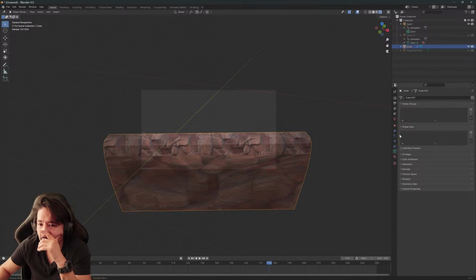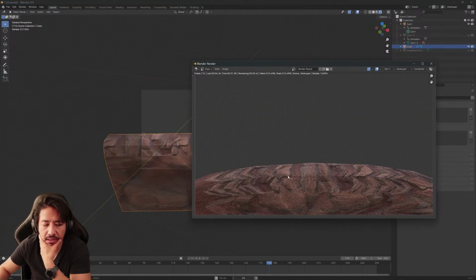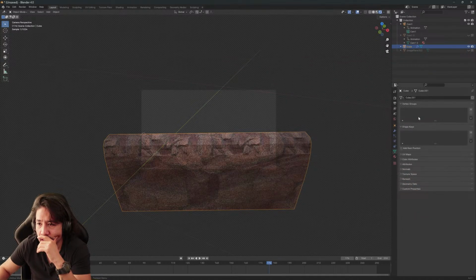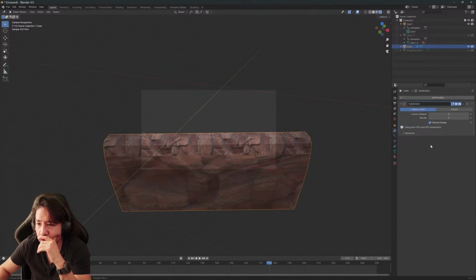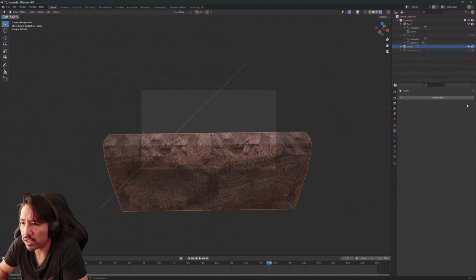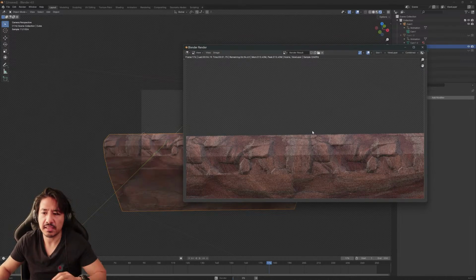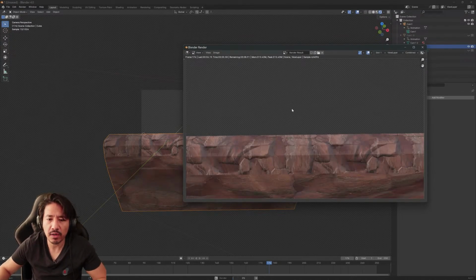Because I don't want the render to soften my mesh. And I don't know what I should do to... Oh! I have some subdivisions in here. Why? Yeah, I will just do this. Yes! Yes! That's what I wanted.